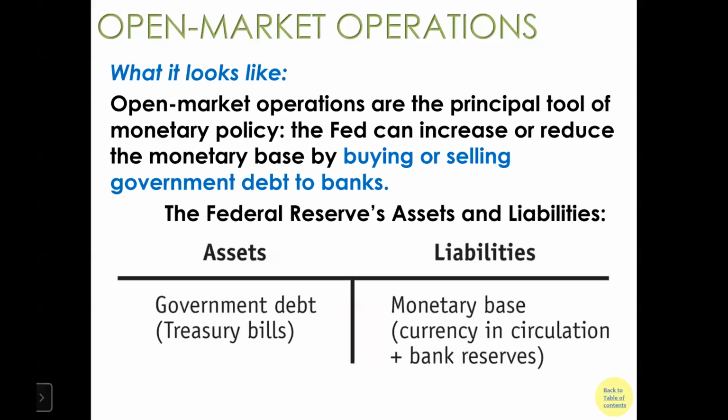So to understand how the central bank, which is a Federal Reserve Bank, can affect money supply, let's look at the Federal Reserve Bank's assets and liabilities, or just look at their balance sheet. Okay? So their balance sheet will be similar to a commercial bank. Now their liability is their monetary base. Right? So this monetary base includes currency in circulation and bank reserves.